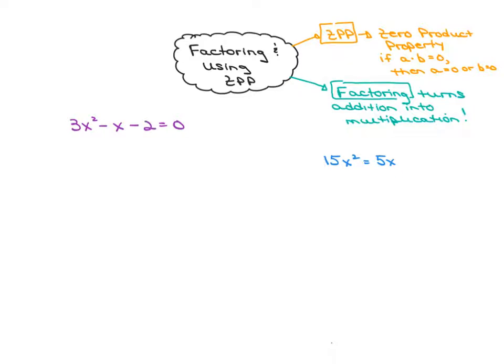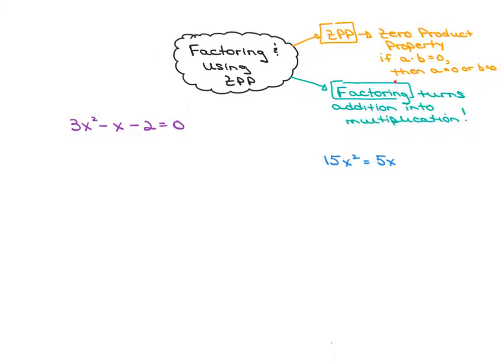In this lesson, we're going to review how to use factoring and the ZPP to solve a quadratic equation. Now, factoring and the ZPP uses two big principles. First, the ZPP, remember that just stands for the zero product property. And the zero product property says if we have multiplication, if two factors are being multiplied, or really any number of factors are being multiplied and their product is zero, then that must mean that any of the factors can be zero or must be zero.